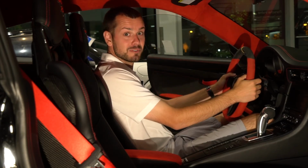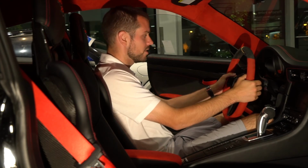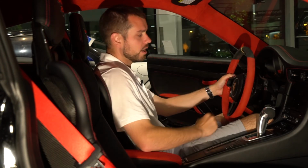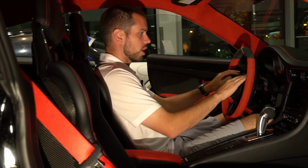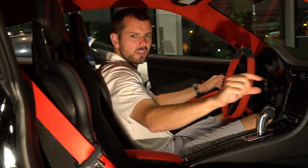This has carbon fiber shifters as well. They're not quite as clicky as they are in the race car, which is a good thing, but they're very short and snappy. A lot of the other cars from 991.1, they weren't as near of a short throw, which I really like. It makes for a nice feel. Completely carbon fiber shifter, as well as here on top of the steering wheel, all throughout the car as well.